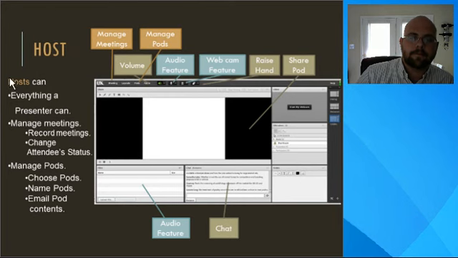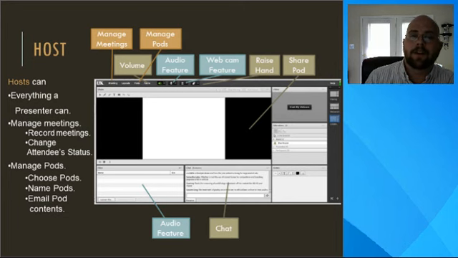The final level of participation is host. When it comes to our class meeting room, I'm going to be the host. It just gives me a little bit more flexibility on what's going on. But the host for your team meeting will include your project manager.